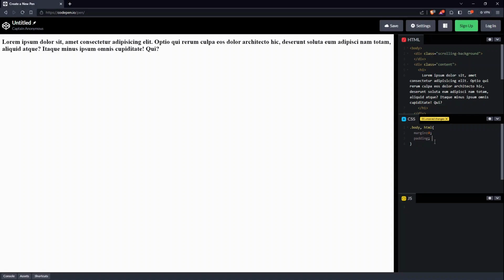The padding should also be 0. I'm putting height at 100% so that the background is functional on the entire website, and overflow hidden.